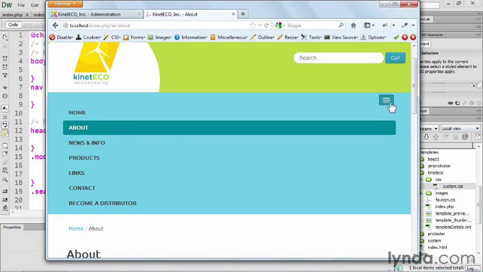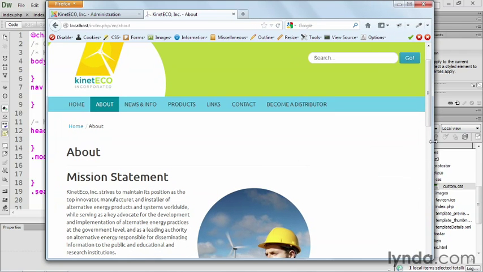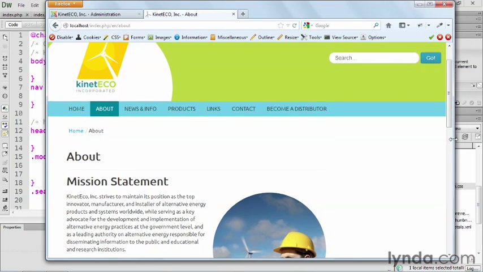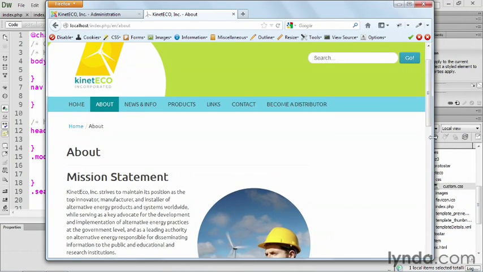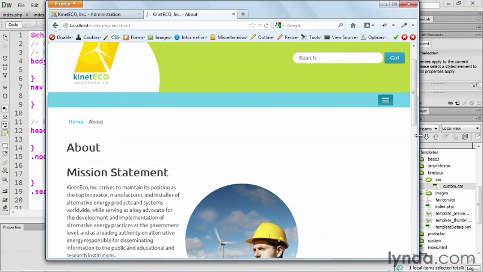The breakpoint, and breakpoints are that point where the layout of the screen changes. So for a while the screen has a navigation bar on it, and then somewhere right around in here, boom, the navigation bar goes away. Where that value occurs for the width of this window is called a breakpoint in media queries. And that breakpoint happens at 979 pixels. This is actually set in the back end with Bootstrap. We'll be taking a look at what those values are exactly later.